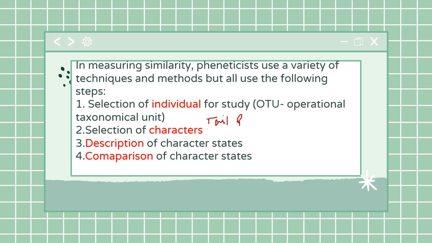Description of character states - now character states is something different from character. This means whether a trait is present or if it is absent. This is how we describe characters and then finally we have to compare these character states - in which species this is present and which species that particular character is absent.